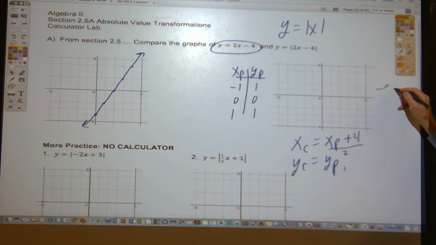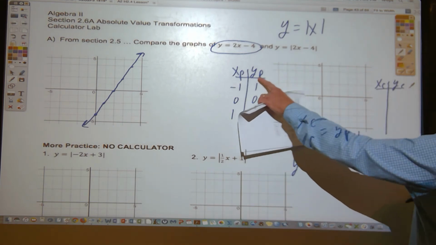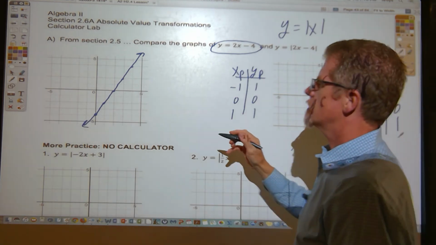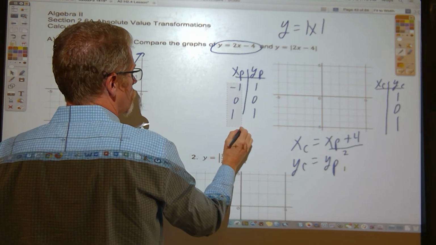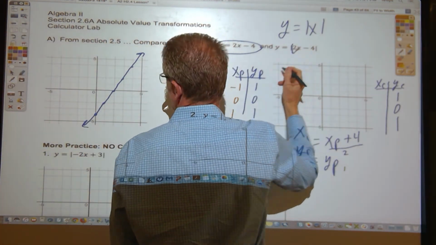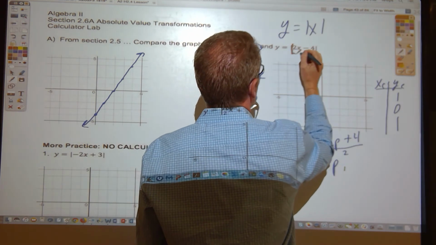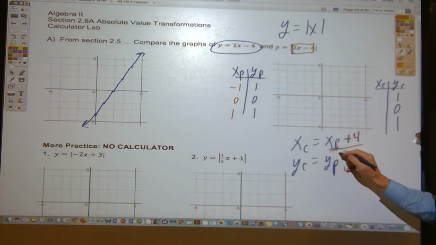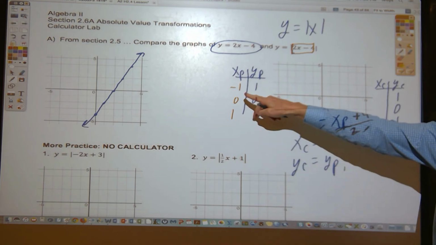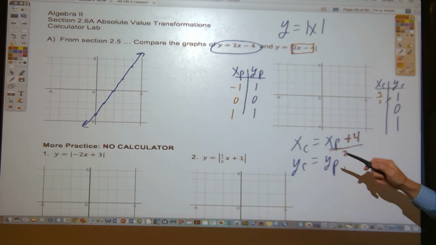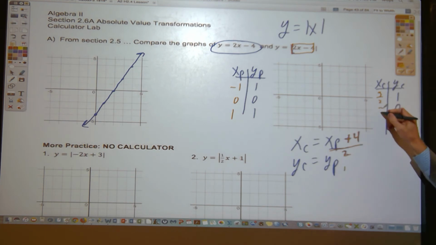So if you wanted to find 3 points on the graph of the child function, you would take the triplet of y values. They are unchanged. Y child, y parent, they're equal to each other. But I want to focus in on the orange here, the triplet of orange values can be found by taking the orange movie and watching it backwards. Instead of multiply by 2, subtract 4, we're going to add 4 and divide by 2. So let's follow that plan. -1 plus 4 is 3, divided by 2 is 3/2. 0 plus 4 is 4, divided by 2 is 2.